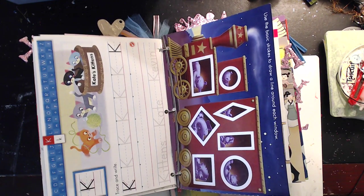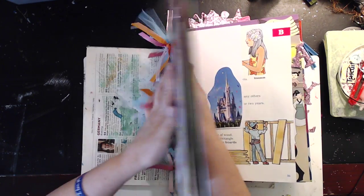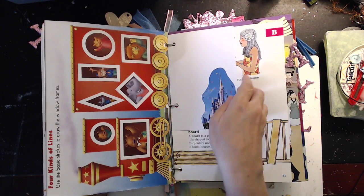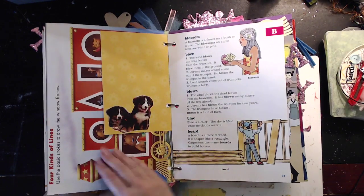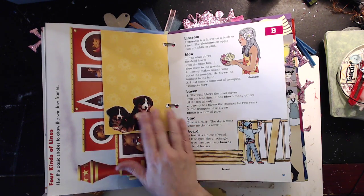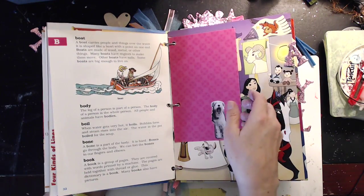Whenever I start one of these projects, I always have the idea that I probably overthink it. I did go back and find a picture of Disneyland — the Magic Castle. I tried to find fun things, and she loves animals, and my 10-year-old loves dogs and cats. So because she was a huge influence in what we put in, we cut out lots of cats and dogs and animals.